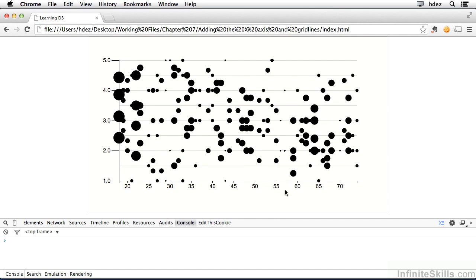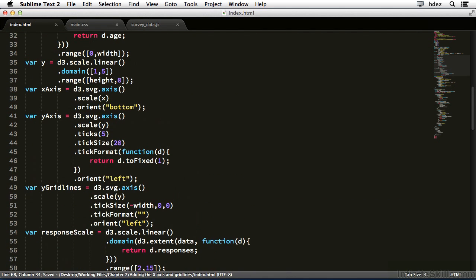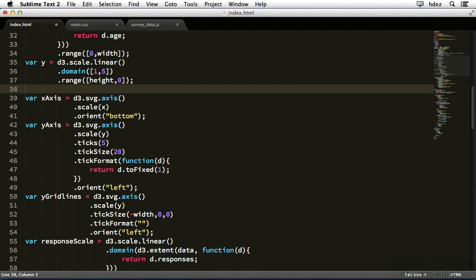Now I don't like the numbers here because they leave out 18 at the very left and our maximum value 74 at the very right. So we're going to use a feature of D3 that lets us explicitly set the tick values. So we'll go back up to the axis, and just before xAxis, I'll create a new variable and call it tickValues. And the array will be an array of tick values. So 18, 25, 32, 39, 46, 53, 60, 67, and 74.